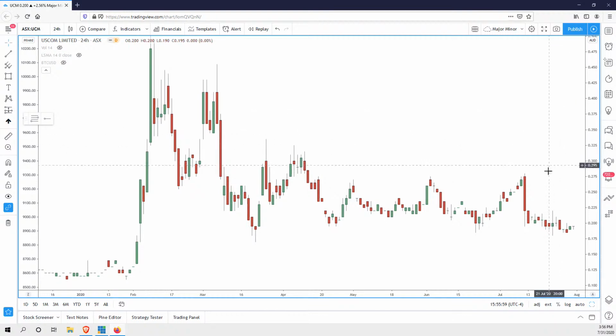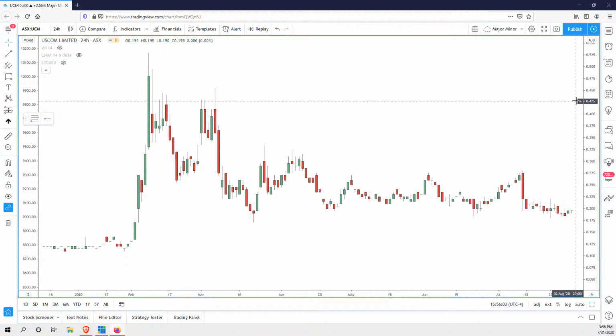Because right now there's no structure here. There's really nothing going on for this thing to be popping to 40 cents again, although it can come out of nowhere, just something to keep in mind. The mistake you don't want to make is to keep doubling and tripling your position only to watch that thing break lower.